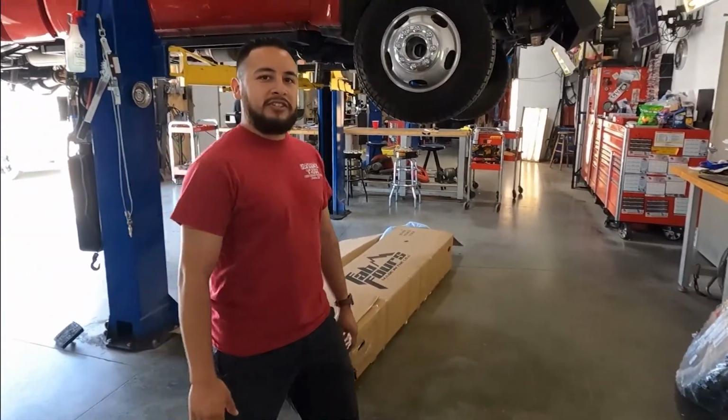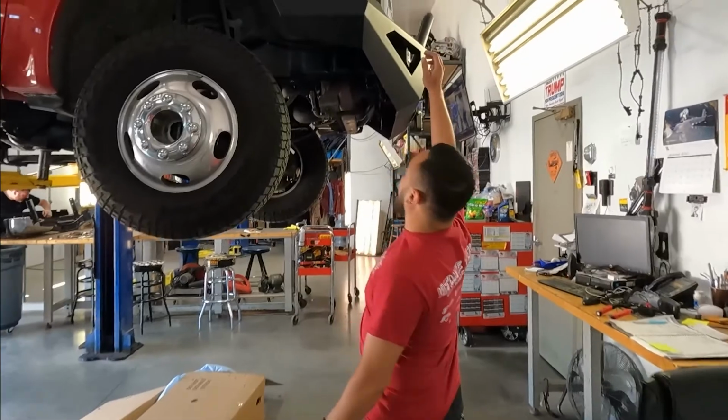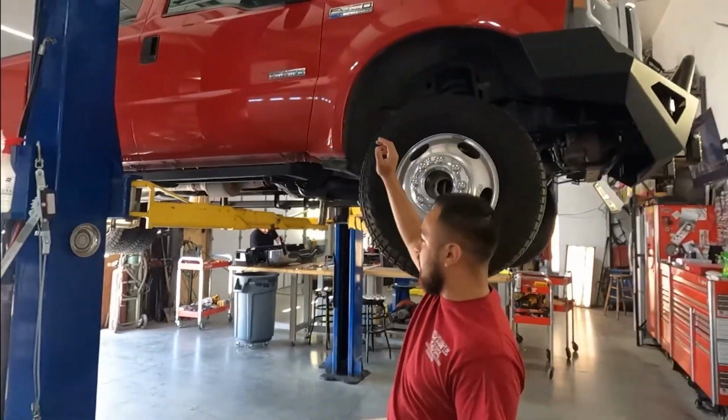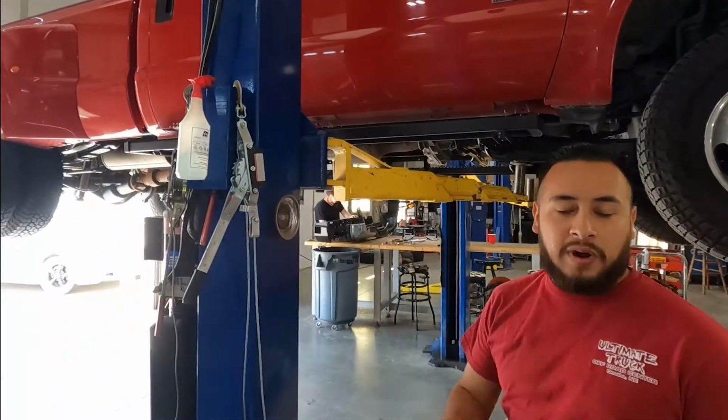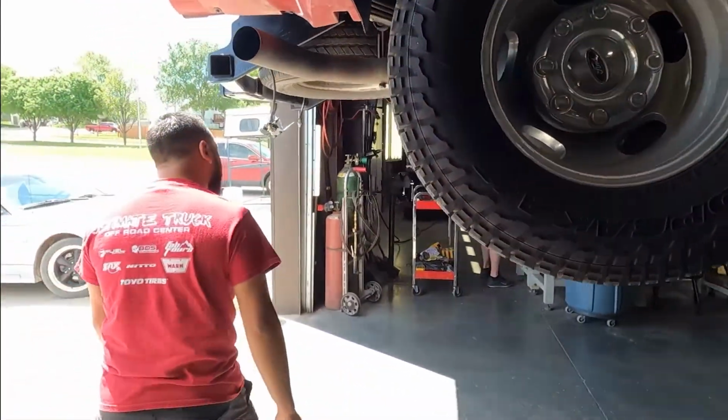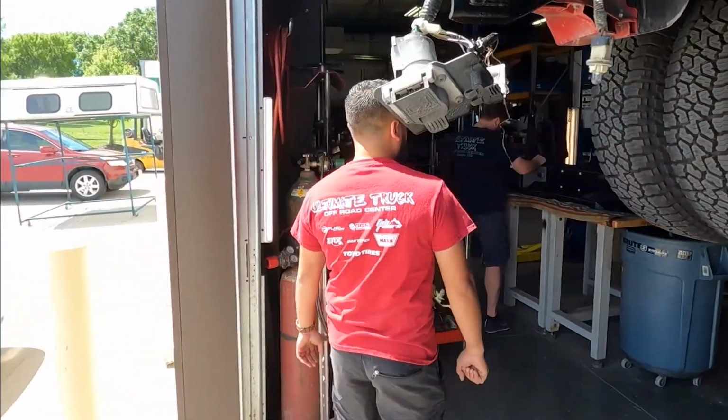So last week we worked on this truck here. We had Fab Fours front bumper that we worked on. We got the new lights on there. We have the side steps that we worked on as well. Today we're gonna wrap up this build by putting on this matching Fab Fours bumper that Don over here is working on. Let's take a look at this little thing.